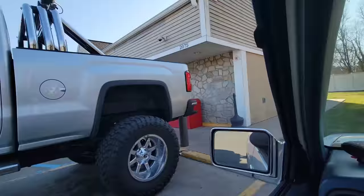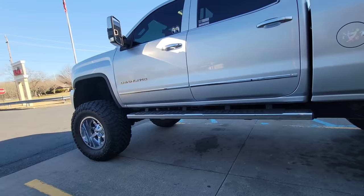Sheesh, look at this beast. That one rim and tire cost more than my whole Nissan.